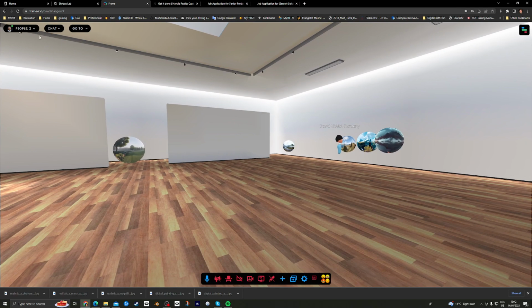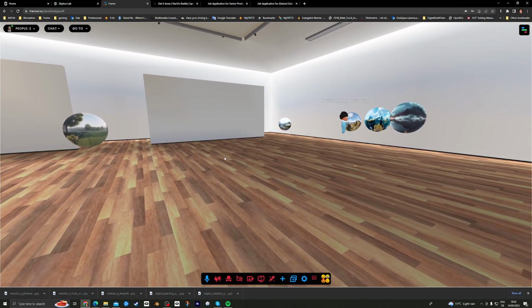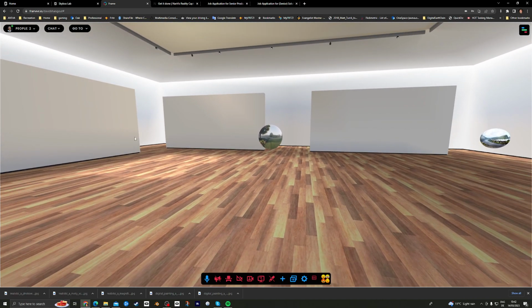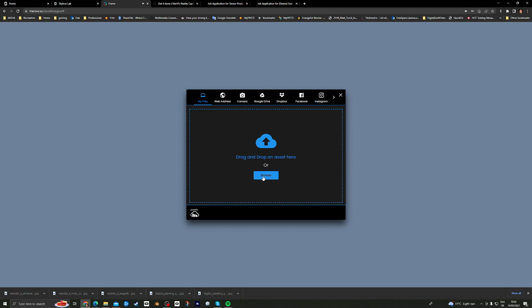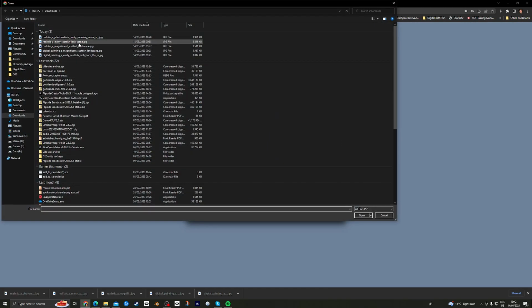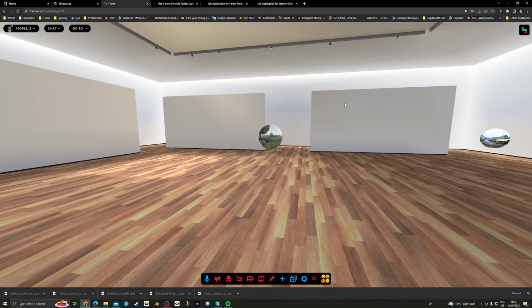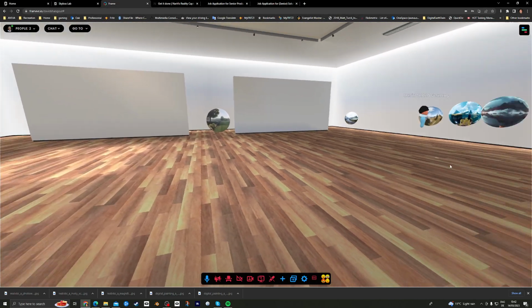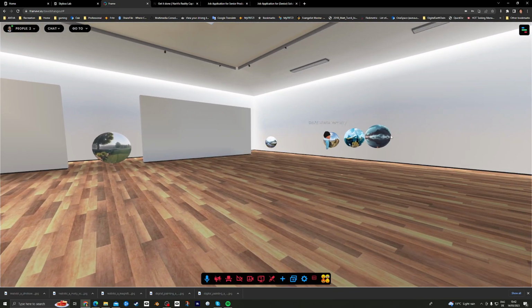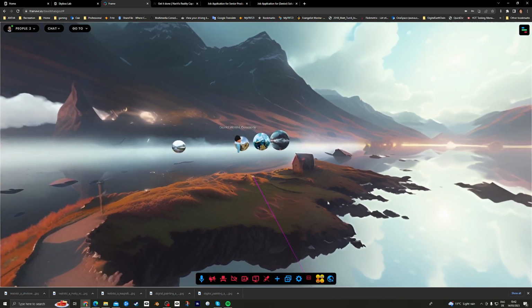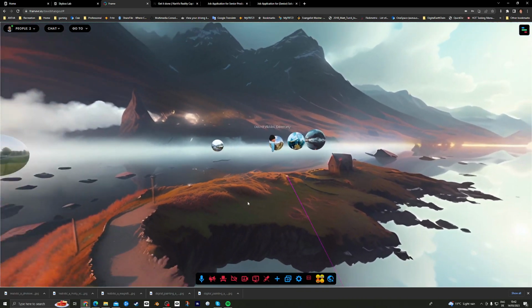So go to FRAMVR, or Mozilla Hubs is another alternative, but there's a couple more steps involved. Make yourself a frame and then use the add asset 360 photo, go and browse, and then pick up your image from there. That's it from me. I hope you have fun using generative AI to create some skyboxes, and I'll just show you some of these other ones I've created here while I wrap up.